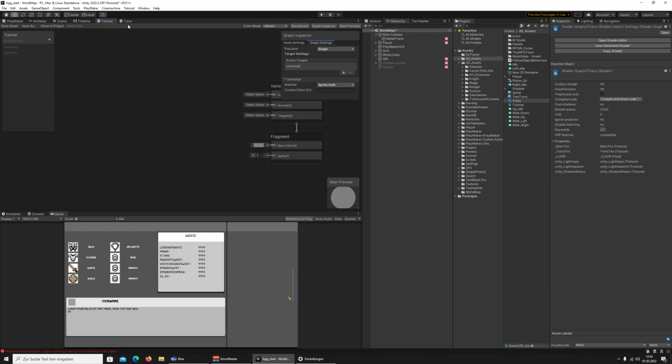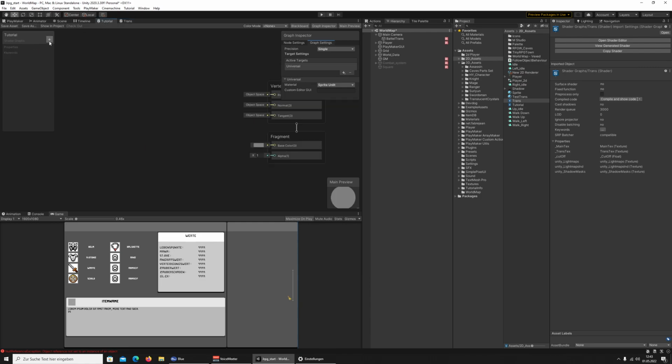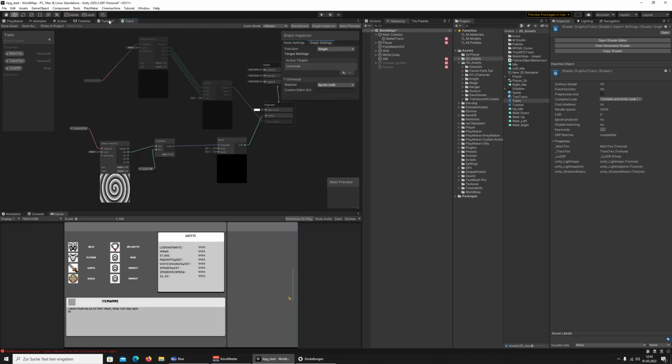The first thing we need is a Texture2D, and we call it MainTex. Then we go here and see the reference. We will change this to MainTex as well. Okay, that is the first thing we need.